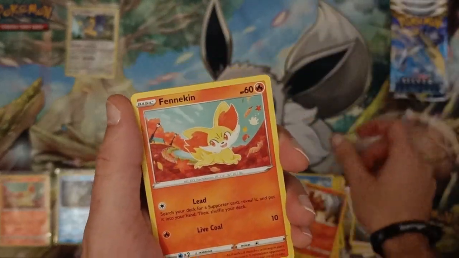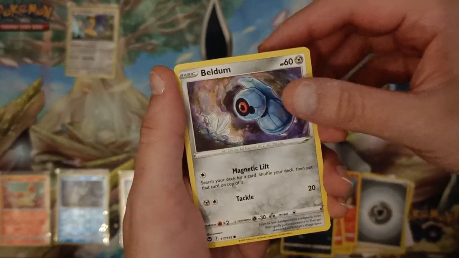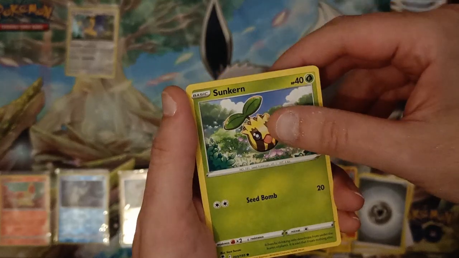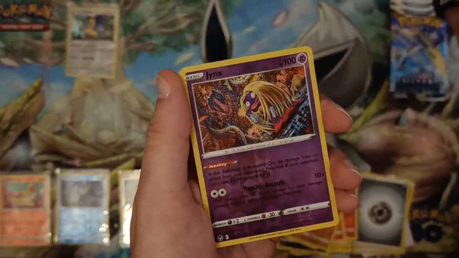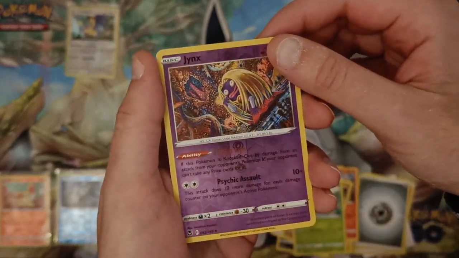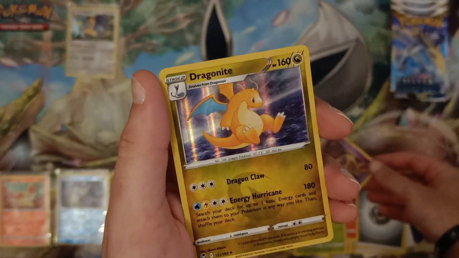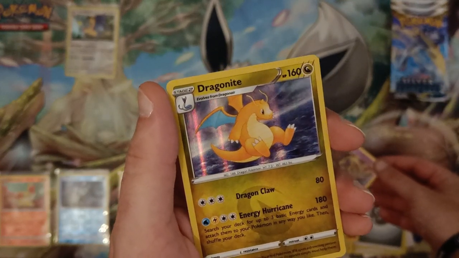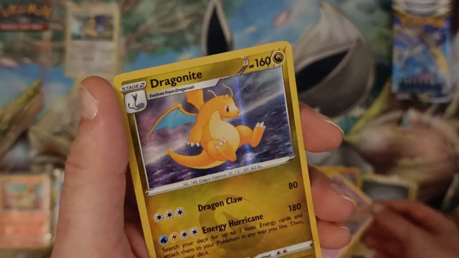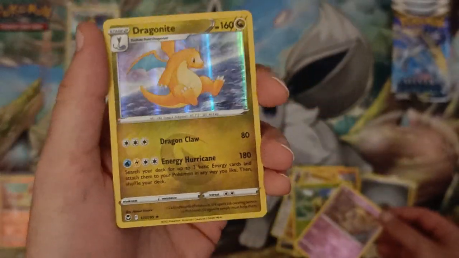Torkoal. Fennekin. Murkrow. Beldum. Baltoy. Sunkern. Is this one? Is this one? First holo, Jinx. Two holo. Oh, Dragonite! Oh, wow. That is cool. That's a pretty sick art. Oh, yeah. I like. Me likey.